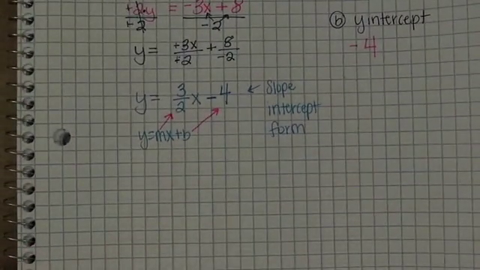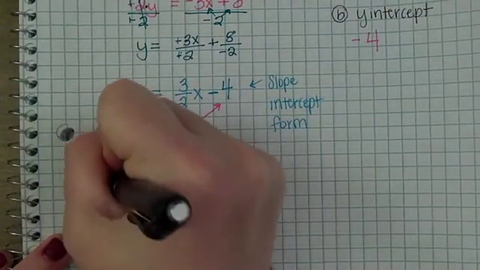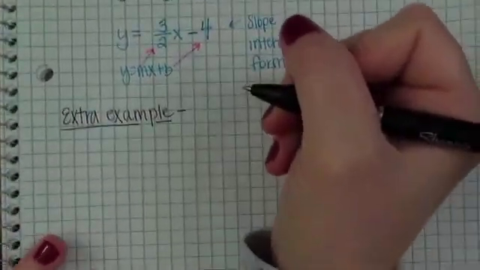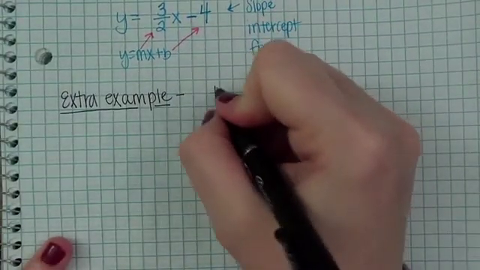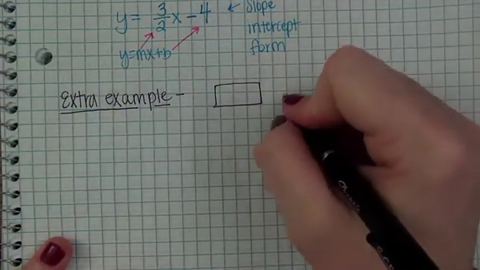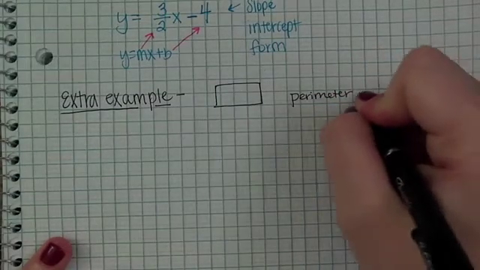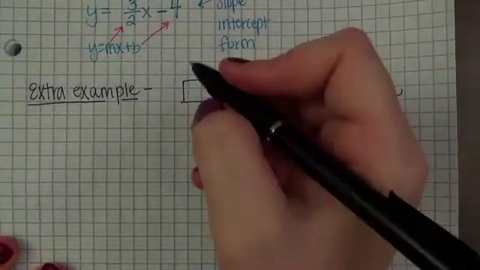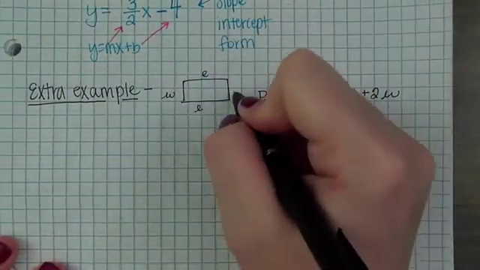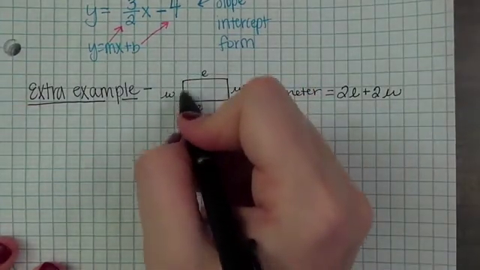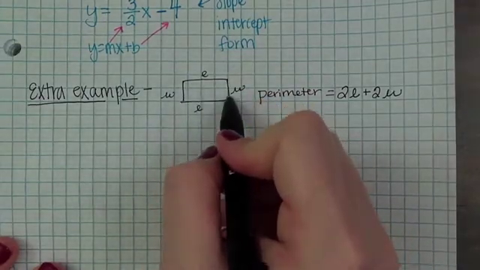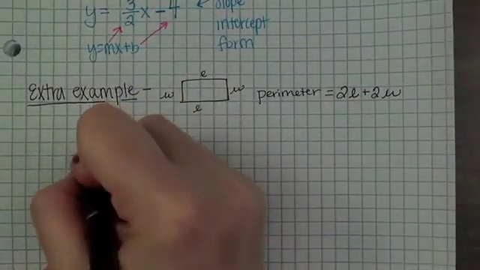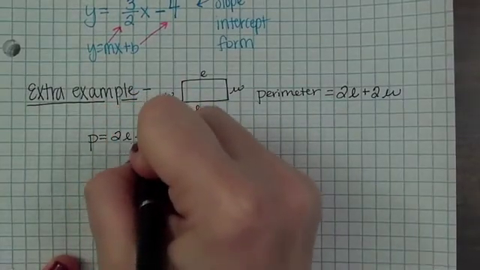So we're going to do another problem just as an extra example, because this is what you'll see a lot on the ACT, SAT, state tests, and all of that. So if we think about a rectangle and I wanted to find the perimeter, remember the formula for perimeter is equal to 2 lengths plus 2 widths. So remember you have length, length, width, width. If I'm fencing in a yard, it's length plus width plus length plus width, or 2 lengths plus 2 widths. So I'm going to write my equation as P equals 2L plus 2W.